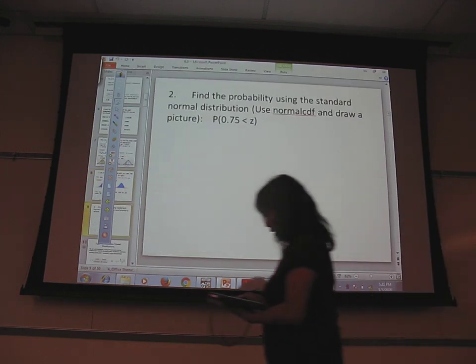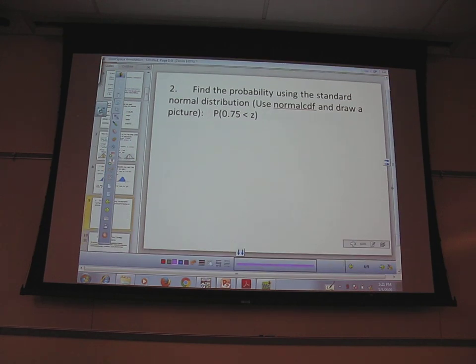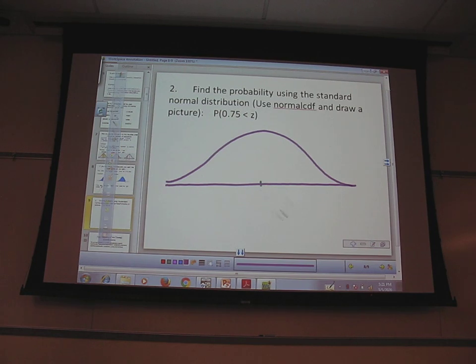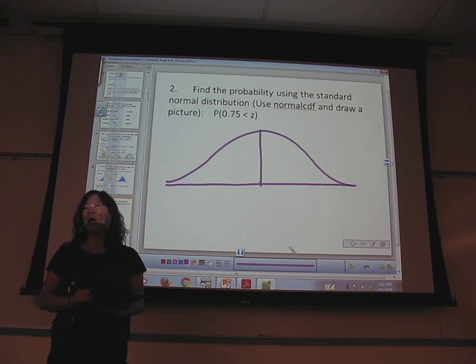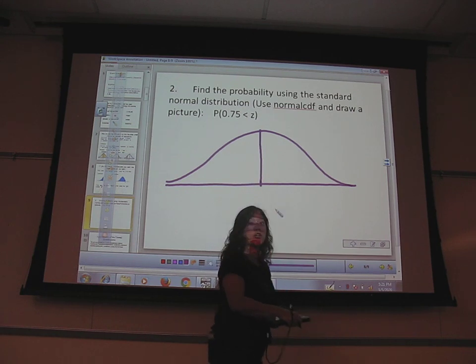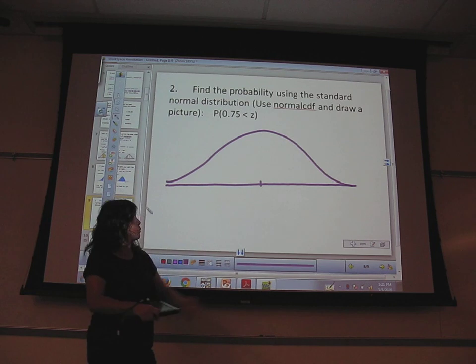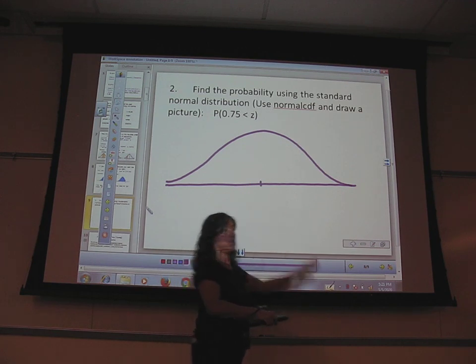So this one is find the probability using the standard normal distribution. The very first thing you should be doing with this, always, especially if you want to get full credit on the exam coming up, is draw a picture. Draw your little hill, draw the ground across it, and just put a slight dash, a notch, in the middle. Do not draw a line straight up like that, because it's going to tempt you to shade from that line or to that line, and that's not correct. Just put a notch only. Did everybody hear that? Only a notch at the middle.